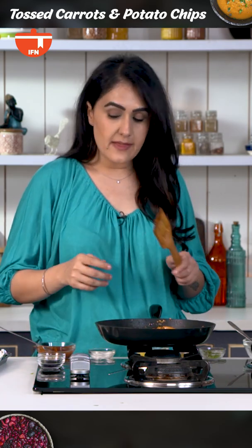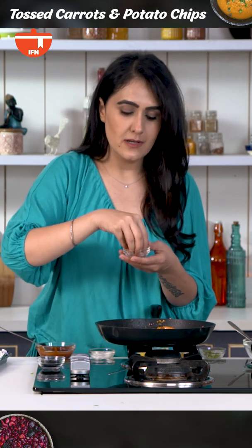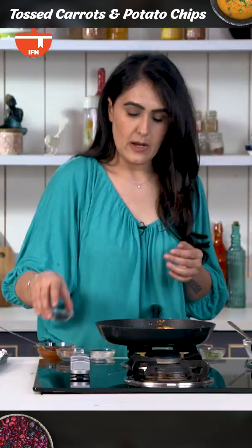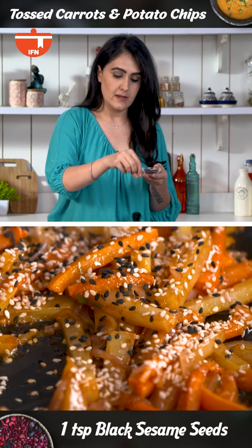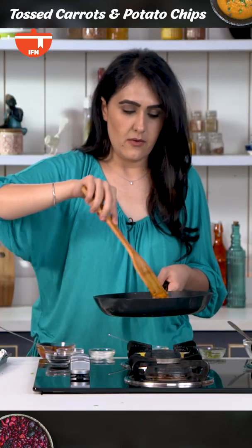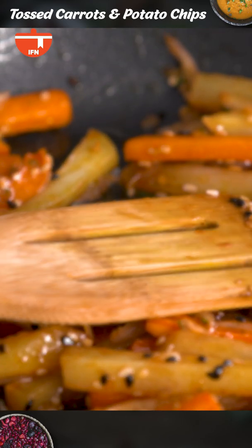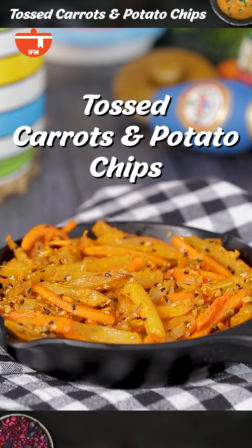We're just going to add the black and the white sesame seeds for the crunch. Here go our white sesame seeds. And we're going to add the black sesame seeds. Beautiful colors. All right, now it's ready and it's time for plating. And my potato and carrot tossed chips are ready.